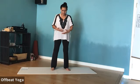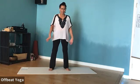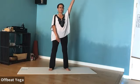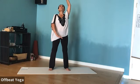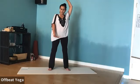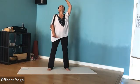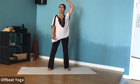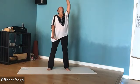And now we're gonna go into separated heaven and earth. So one hand stays down and left arm comes up. Left hand is gonna go inward towards the right. And left hand is forward on this right side. Right hand, I meant, yes. So pressing down into the earth and pressing up to the sky. Now look up under your hands.